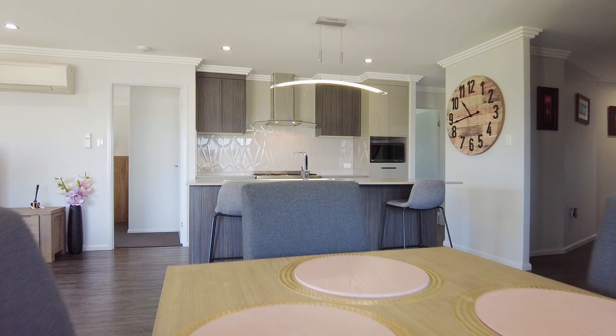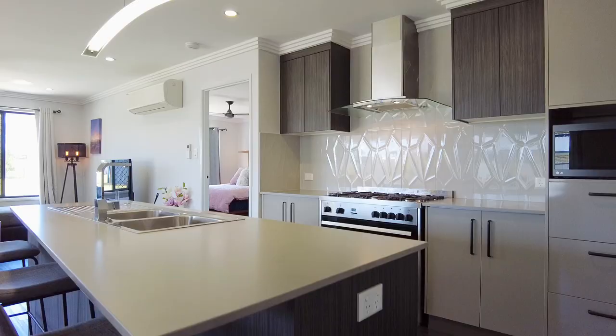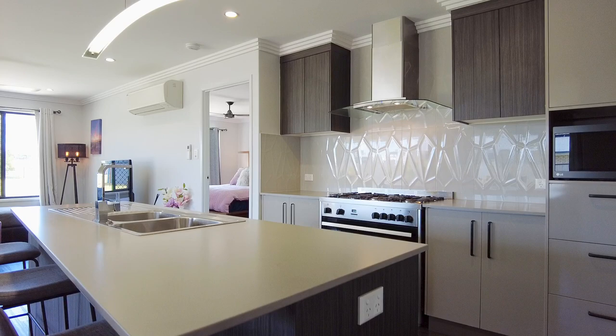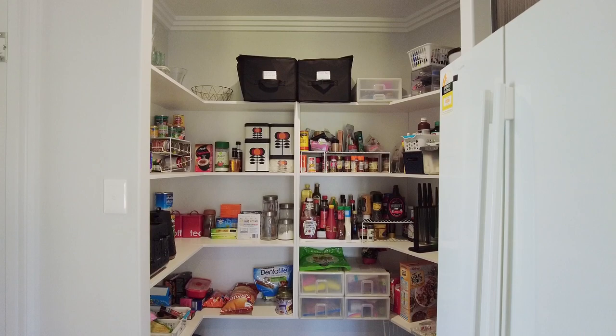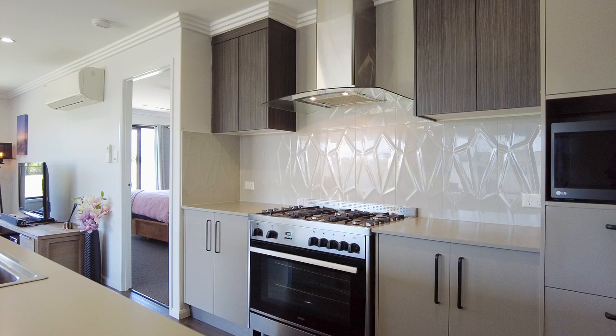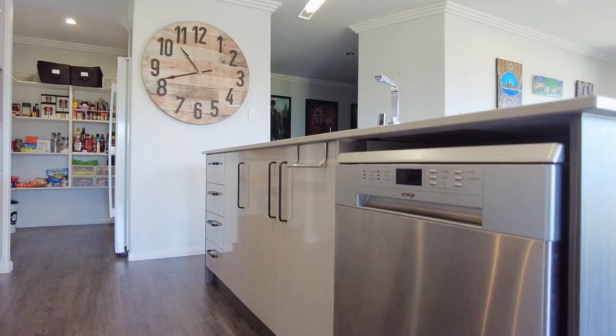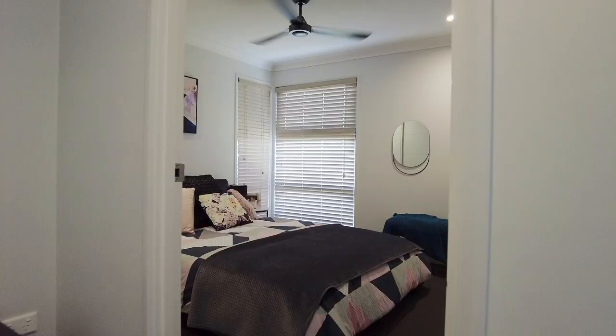Indulge more than your taste sensation in a stylish kitchen and let your eyes take in the proportion, layout and convenience here. The large stone-topped island bench takes centre stage and will be ideal for preparing meals for both everyday and special occasions, with loads of storage and a walk-in pantry with fridge space as well. Quality appliances include a freestanding electric oven with five-burner gas cooktop and range hood, and there is also a dishwasher.